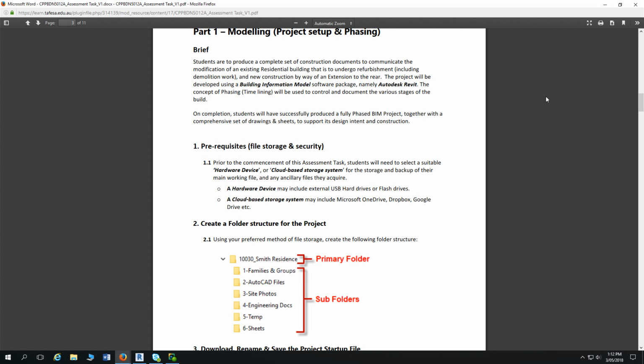And then it will step you through getting hold of the project startup file, and then how to manage that Revit file, and basically do what we did to this building in the exercise we did in our last session, where you drew up a building and then changed the building components back to a previous place in time.